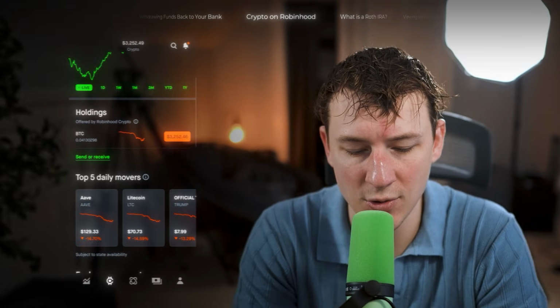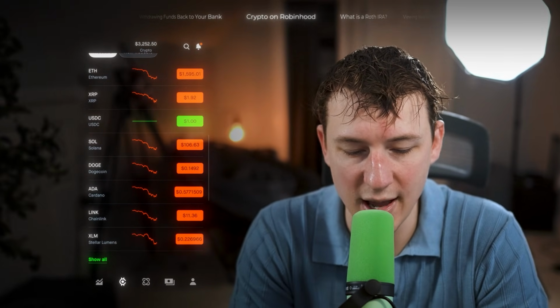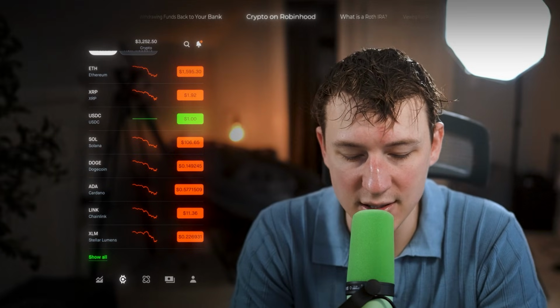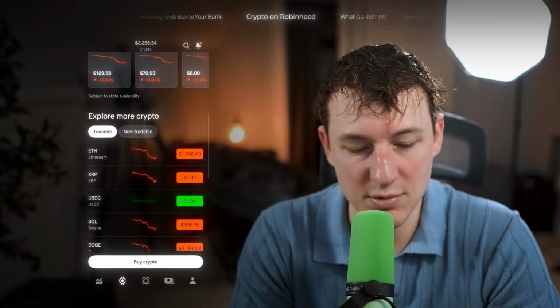So if you wanted to start investing in cryptocurrency, they do have some options, and you can see these are all the tradable ones that they have right in the crypto section. It's the second tab on the bottom of the screen, and that you actually have to get access to. So if you are interested in trading crypto after you open your account, go ahead, click into this section, and you'll be prompted to get access to different cryptocurrency.